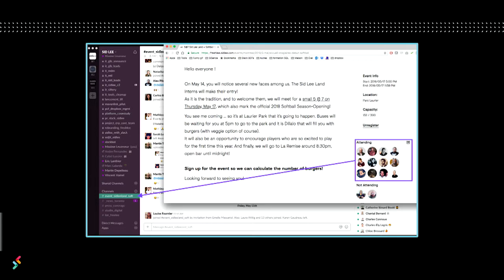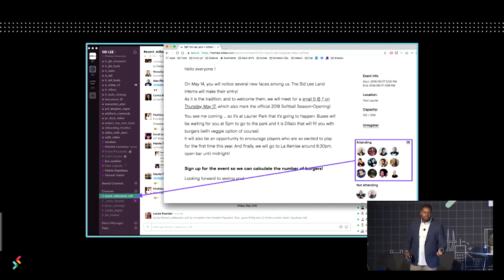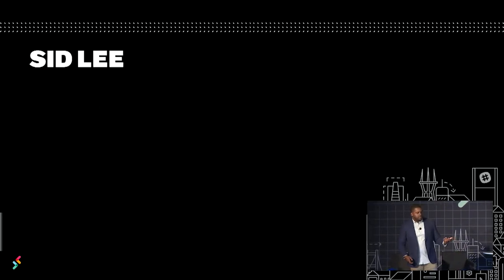Beyond that, they eliminated the reply all nightmare by adding everybody to a Slack channel. So every time an event goes up and somebody registers for that event, a Slack channel is immediately spun up. And then as people continue to register for that event, what they're able to do is get into this channel, work together, coordinate maybe transportation to that event, or just generate excitement about everything that's going on, and then go to the event, and then once that event is over, 2 weeks later, that channel is immediately archived. So let's think about results here.